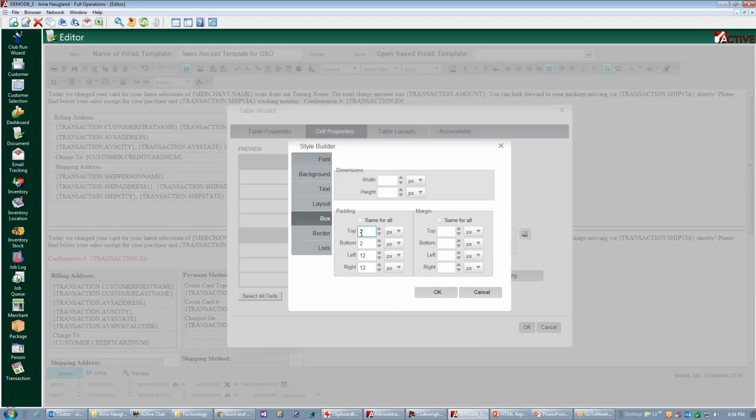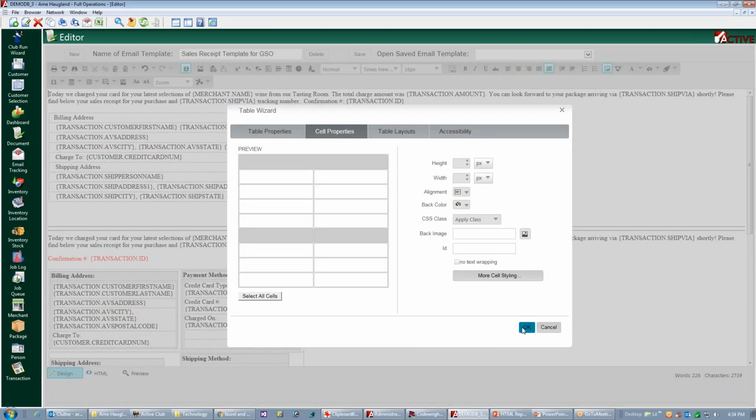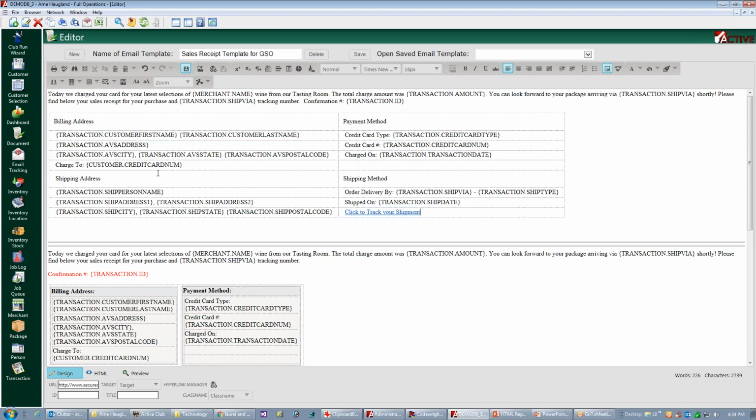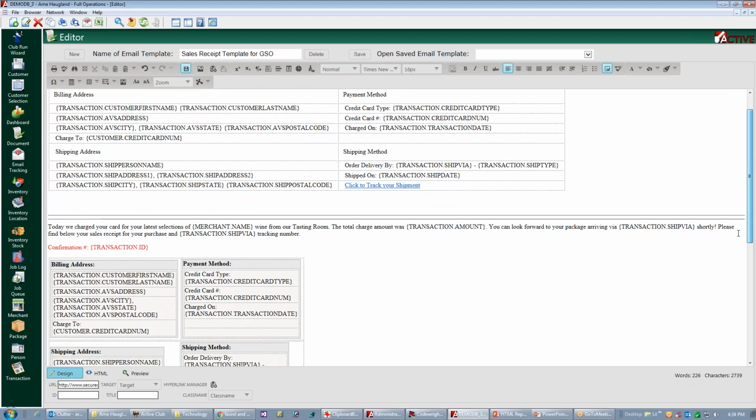And instead of 2 by 2 pixels at the top and the bottom, we're going to go with 12 at the top and the bottom. Okay. And you can see now the labels in the tables have got more spacing versus the rows of data inside there.